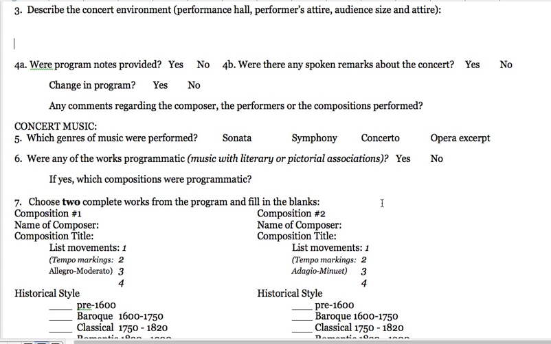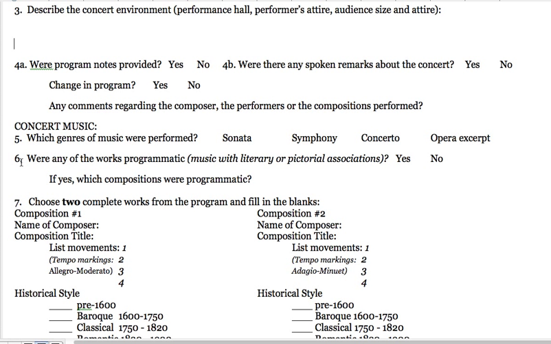For right now, a little early in the semester, the hint is that a lot of times the title of the piece will give you the genre. For example, if you listen to Beethoven's Symphony No. 5, that's an example of a symphony. If it's a concerto, that means that there's some kind of solo instrument, and that will also be in the title usually. Sonata, the first thing that's listed here, would refer to a type of chamber piece for instruments, and we'll go over that later in the semester.